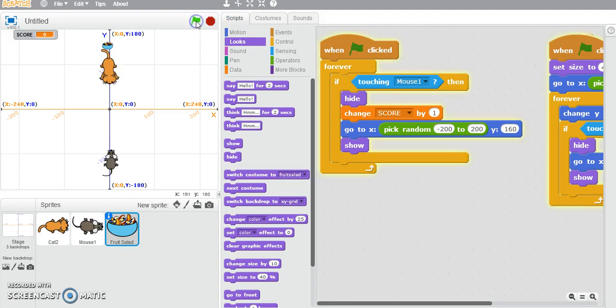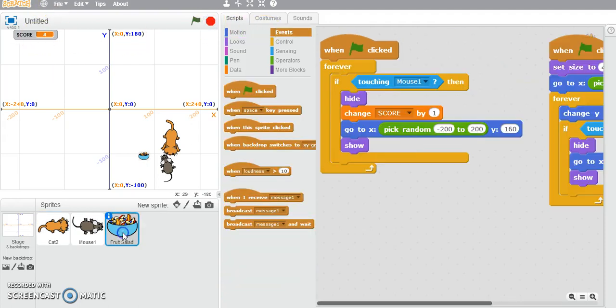Let's just see. So press the green flag now, and it's going to be very difficult now to catch it. Will I catch it? I missed it. Okay, let me see if I can catch this one. There we go. Oh, I just missed that one. Let me see if I can catch this one. Brilliant. So I've got 2. Now I'm just going to drag out my cat here. Ah, I've got 4. Not too bad, but it's working perfectly, which is great.